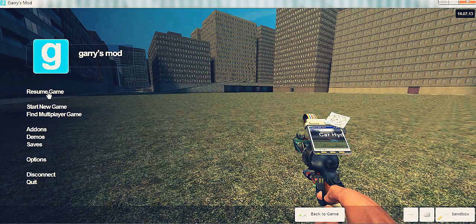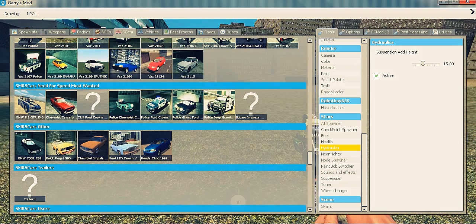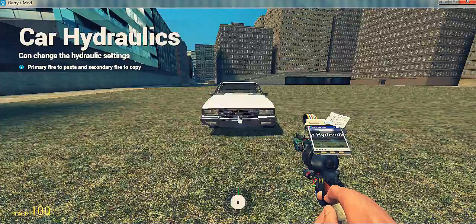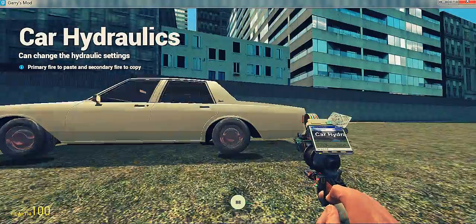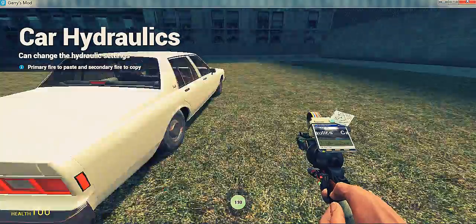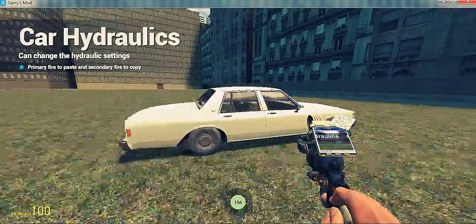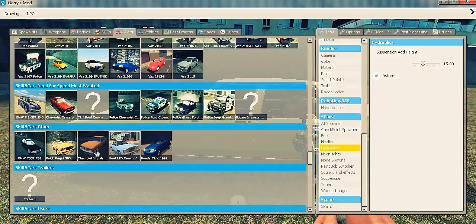Alright, now in this video I'm going to show you how to make a lowrider in Gmod. Let's start with something basic: SMR cars, other. Let's go with the 85 Chevrolet Impala. Pretty basic car. Fairly popular car to make a lowrider, especially more nowadays, just to make good hoppers. Not necessarily a show car so much, but anyways, how to make a lowrider.